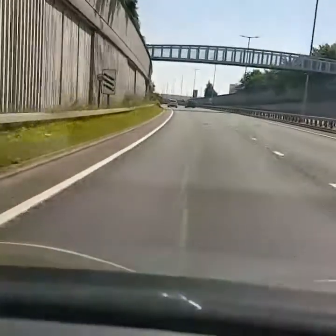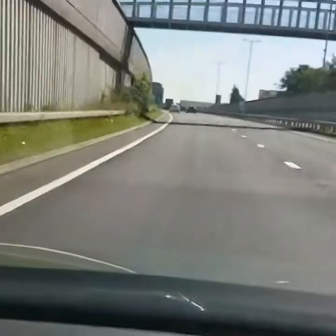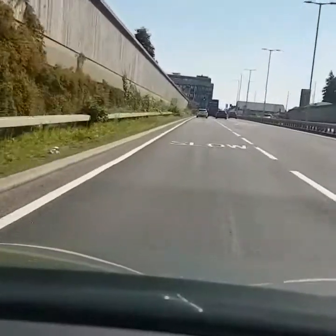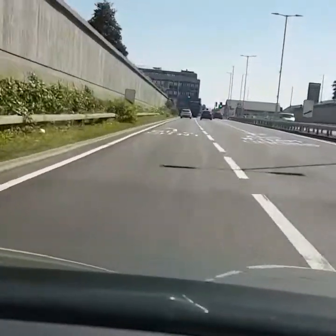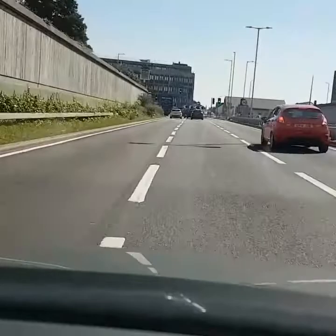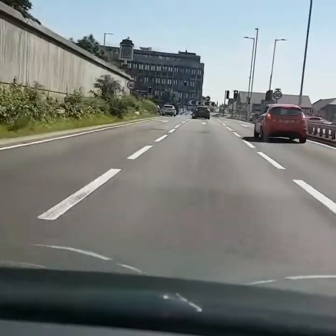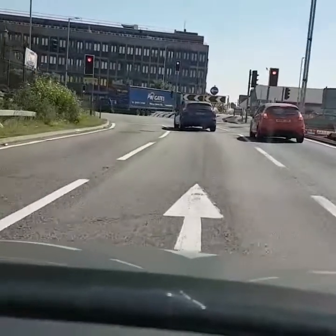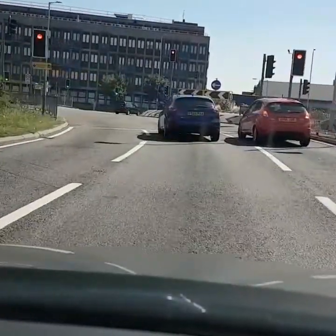About 300 yards to the roundabout, so it's important to spot those signs there. Now 200 yards. I want to get from the left lane to the middle lane, so I'm checking the centre mirror and right door mirror. Just going to move over. Now this roundabout's got 5 exits. Generally if it's 4 exits, you'd want to be in the right lane for turning right.